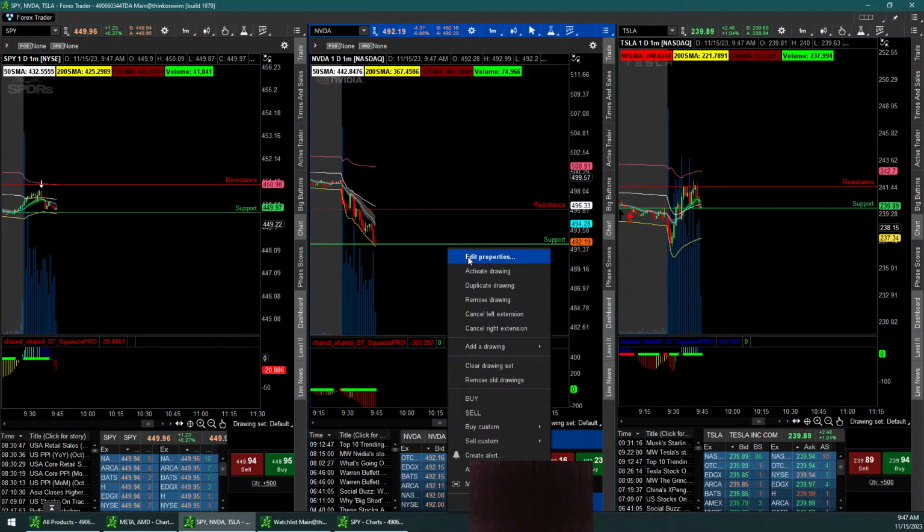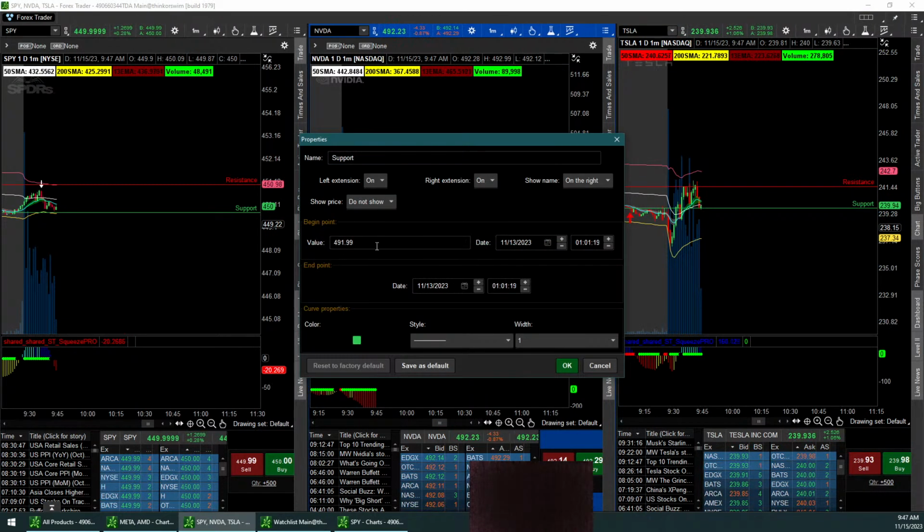Right now, let's take a look at the markets. Let's see where this is at. Let's just make this 492. 491 is not holding. 492 is not holding. So let's bring it down to about 75, which is not holding either. Let's just go as low as 65, and let's see where that brings us.